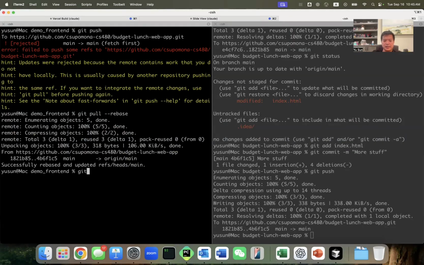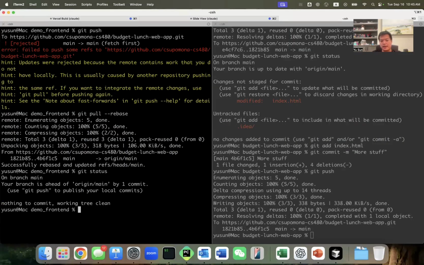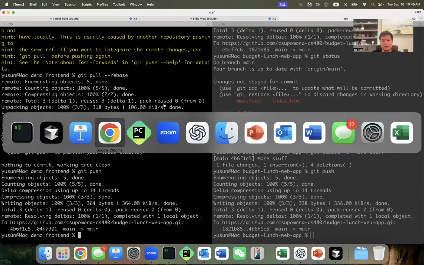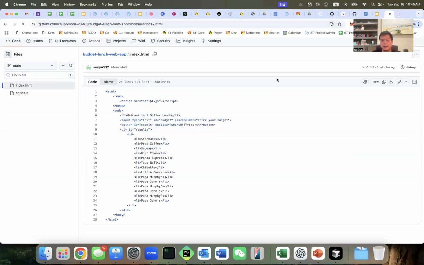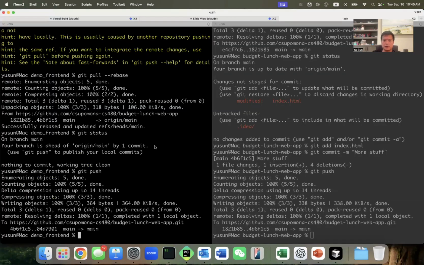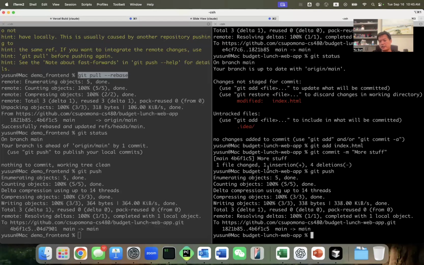And if that's the case, you do git status, and then since you merged all the changes, you can do git push. Okay, and now the server has the version correctly. But this one is lucky because that rebase process automatically did all the changes.